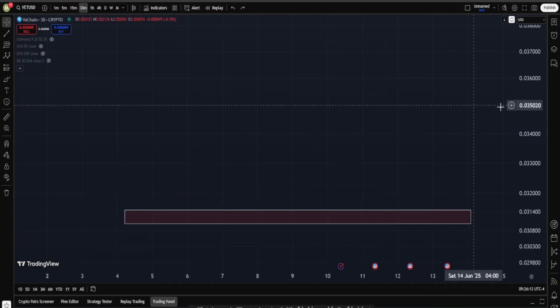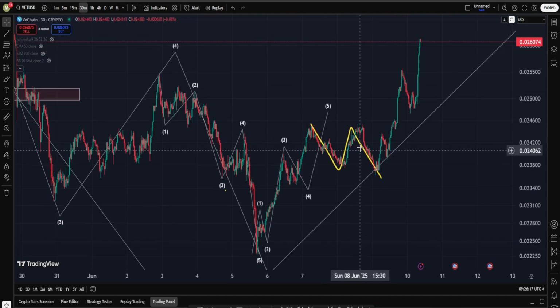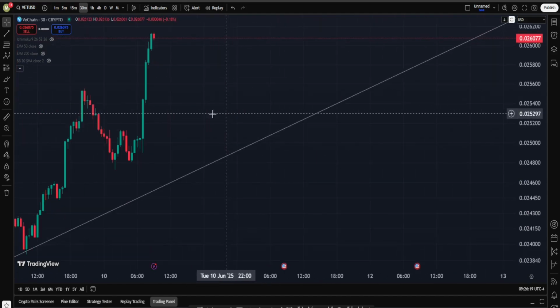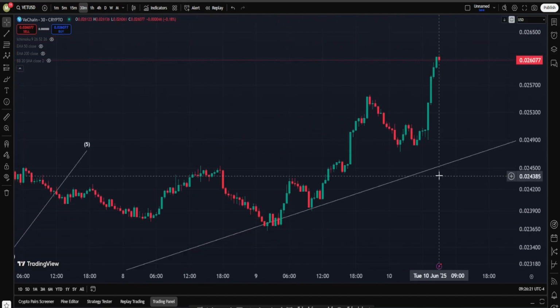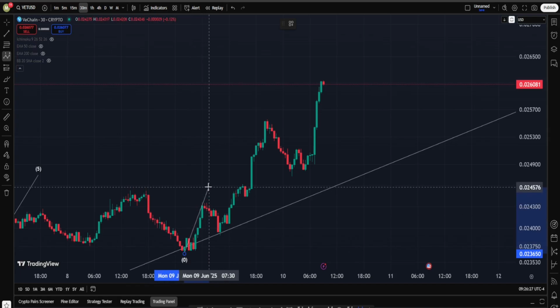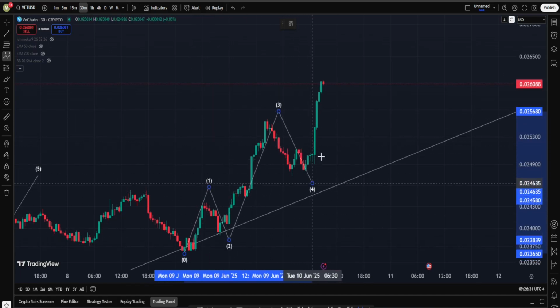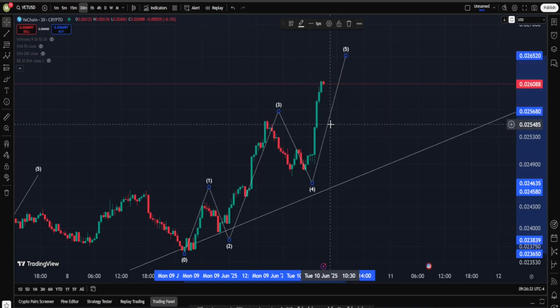Now let's go on the live chart and see what is happening. And maybe it's best to delete this ABC and also the drawings in here. Okay, so here is what is going on in my mind. I think in the short term, starting probably from this low, we are having a wave 1, correction for wave 2, another move up into wave 3, correction for 4, and yet another move up into wave 5.